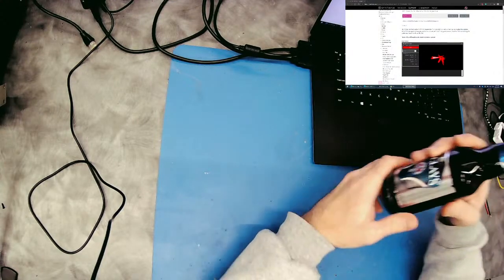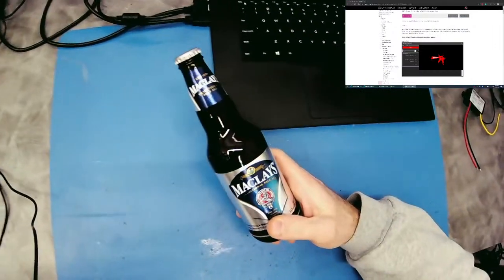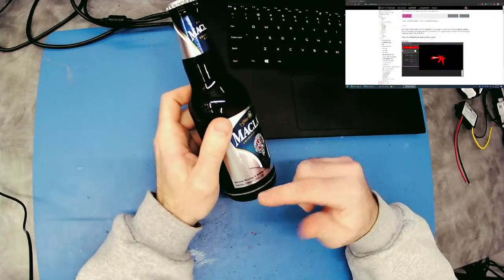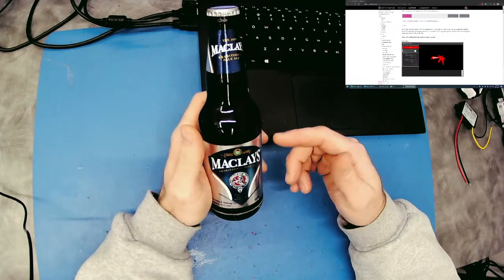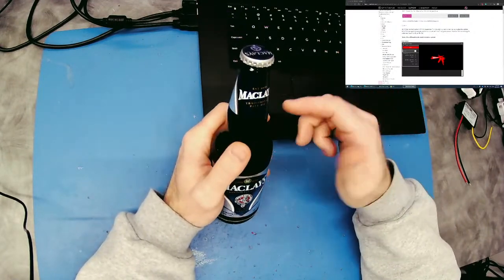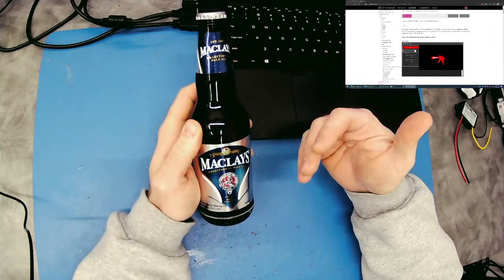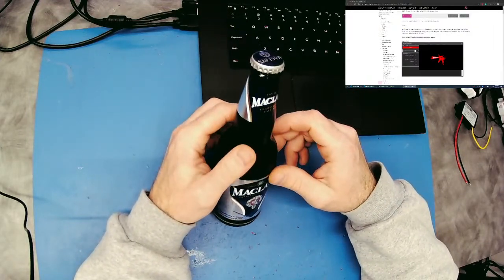So today, I have a special beer I'm going to be drinking during this live hack. Well, it's not from my hometown. It's brewed in Guelph, Ontario. But I think the only place you can really buy it is around my hometown, which is Northern Ontario, outside of Thunder Bay. And it's a popular beer there. It's Scottish. For those who know me, my mom's side of the family is Scottish. My dad's side is Czechoslovakian.